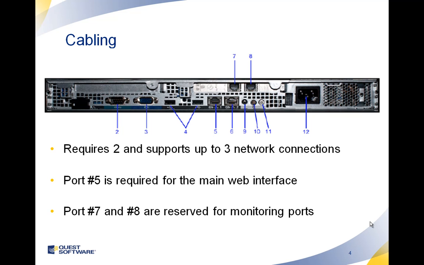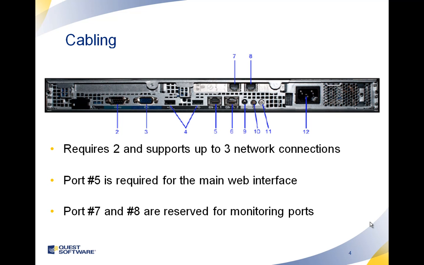Ports 7 and 8, these are the monitoring ports. So in the introduction video, we spoke about network taps or span ports, and that introduction video actually talks about how you configure those. These are the outputs of those network devices that will actually tap into your network. So basically you have port 5 so you can access the box, and then ports 7 and 8 are the monitored traffic that you'll pump into the back of the box.